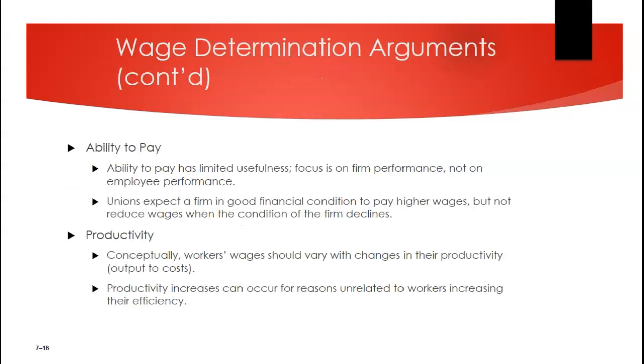The ability to pay simply means, can the employer afford to pay you? We talked in class about Hostess, for example, not being financially solvent, and the union essentially was asking for things that Hostess simply could not deliver. Most unions, I would hope at some level, are reasonable enough to realize that their employers also have to make a profit and stay in business, but they will evaluate their employer's ability to pay. Meaning, do you have the money to give us raises? Do you have the money to make better pay scales, etc.?